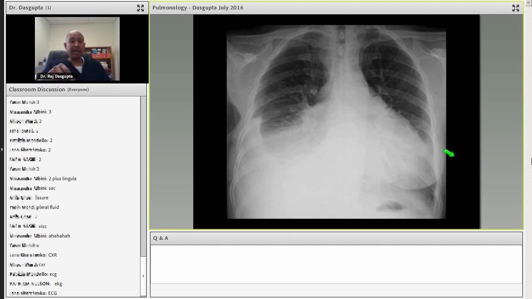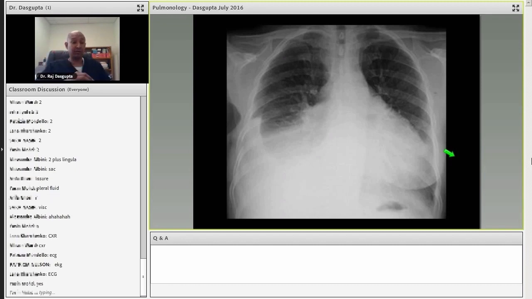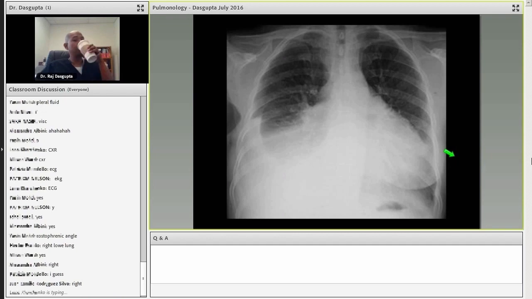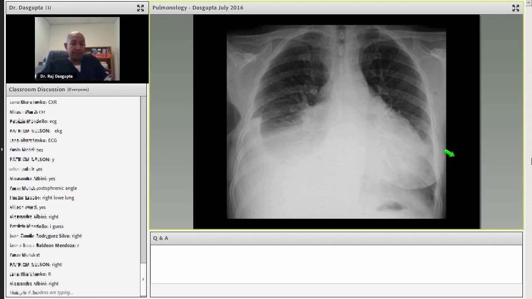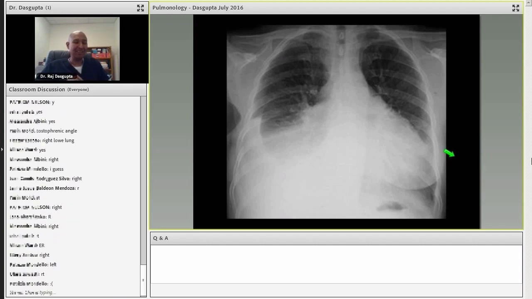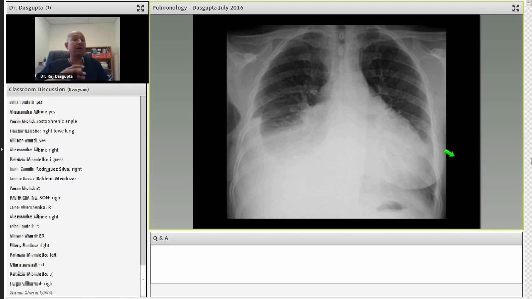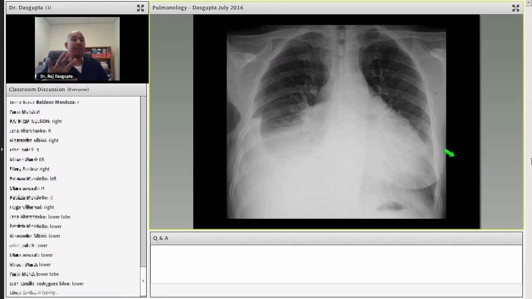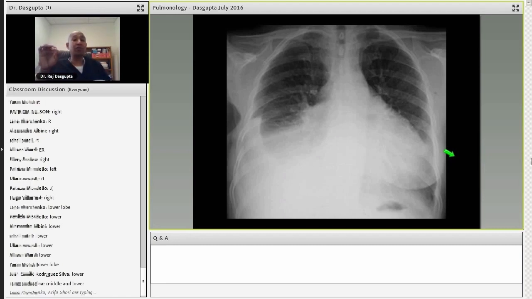So class, does everyone see the abnormality or where the abnormality is in this chest x-ray? Yes or no? Yeah, cool. Most people say yes. So what lung is involved, the right or the left? Okay, correct, the right. It's the right lung. And what lobes are involved on the right? So let's stop right there. Everyone's kind of getting it wrong. It's going to be the right middle lobe and the right lower lobe.